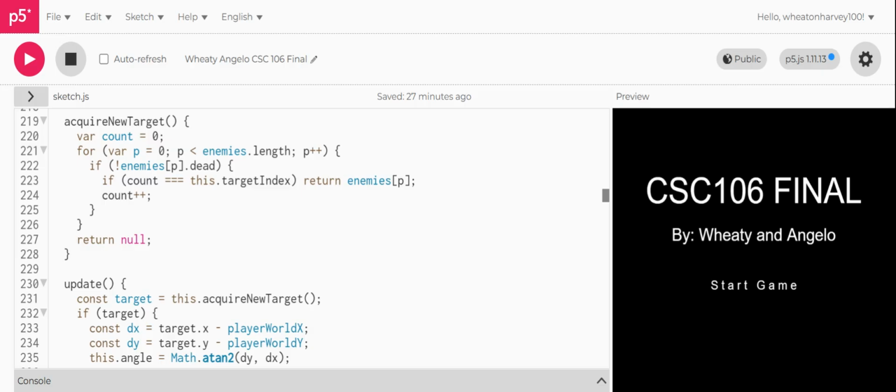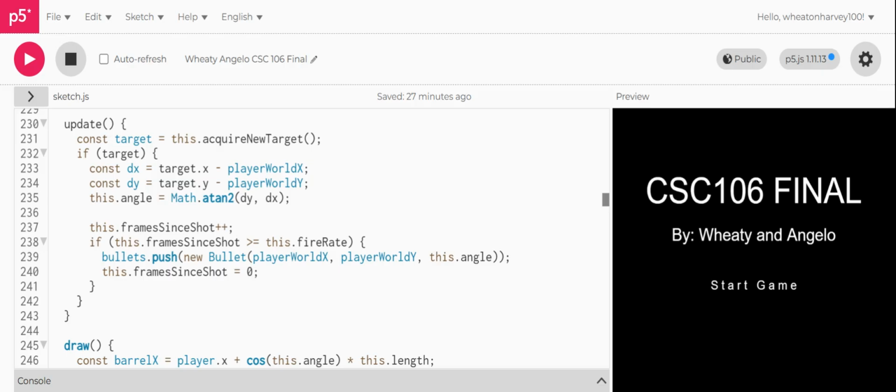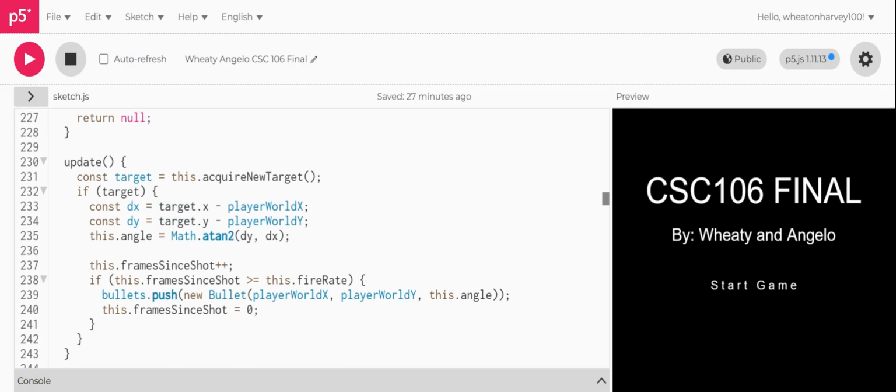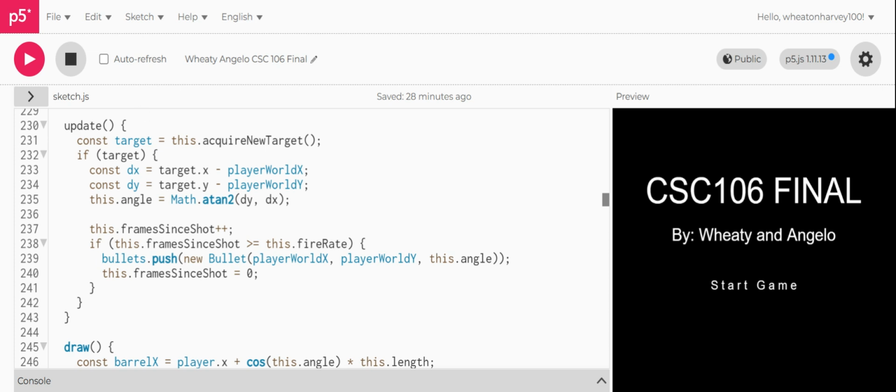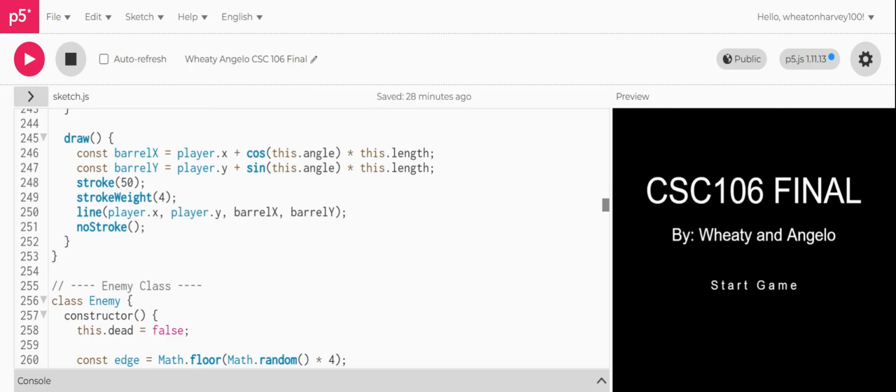I think what I meant to do was take the closest living enemy, but what ended up happening is it just takes the next living enemy, which is fine, but I wanted to do it based off distance. I failed at that, but this works pretty fine anyways. It ends up later on in the game just shooting in a weird direction, which is a little annoying, but it works, and it eventually fixes itself. I would have liked it to be better, but it works for what I need it to be. This is telling when to shoot, this is drawing it, this is moving it, all that stuff.